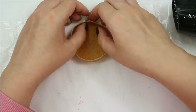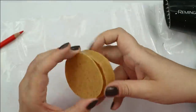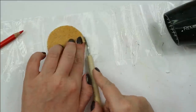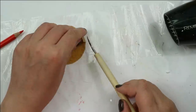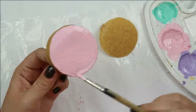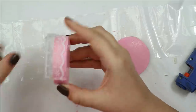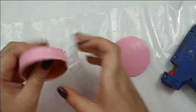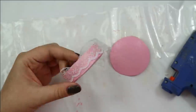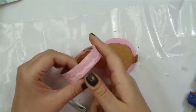I'm going to start with a handbag, and first of all I'm making a basic shape out of warped thermoplastic, and then I will cover it with pink acrylics. I'm decorating the sides of the bigger part of the bag with white lace. And then I connect the two parts of the bag together using a piece of ribbon.